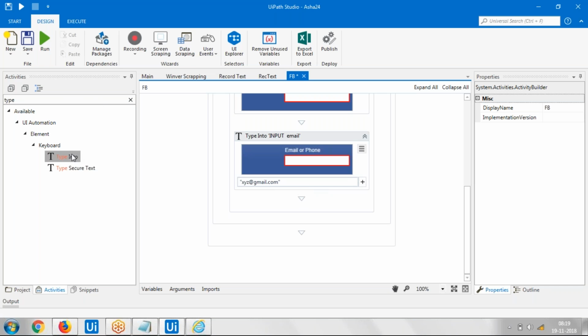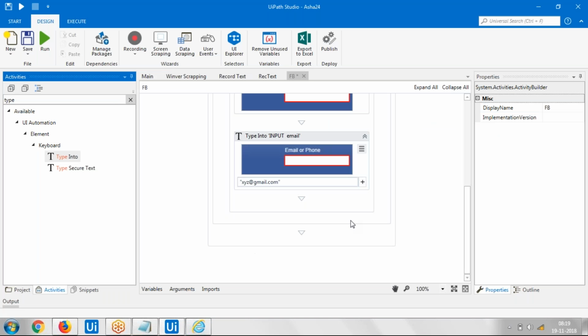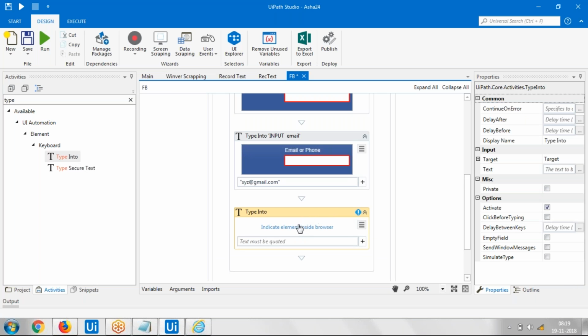Now again we have to write the password in the next text box. Take one more type into to write the password.